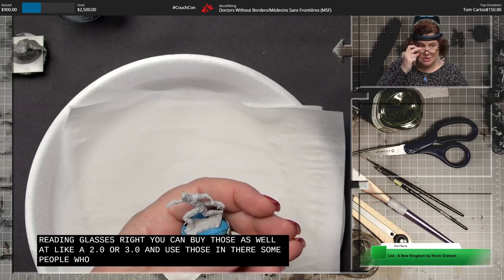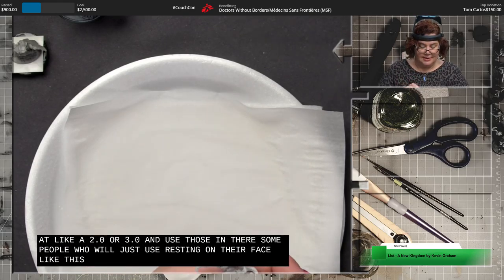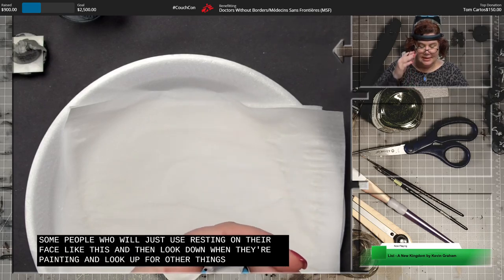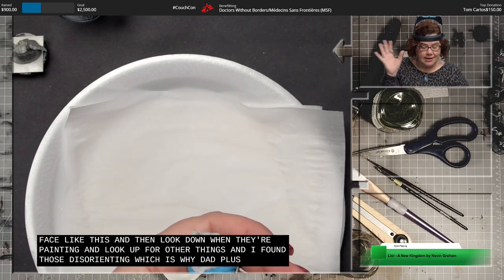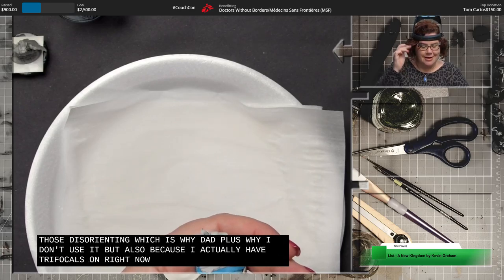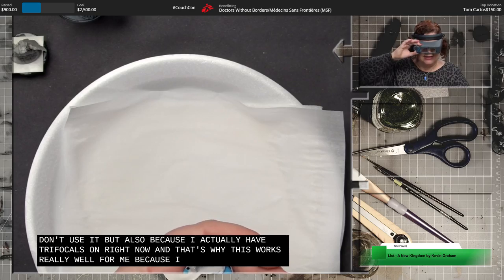And there are some people who will just rest them on their face like this and then look down when they're painting and look up for other things. I found those disorienting, which is why I don't use them, but also because I actually have trifocals on right now. And that's why this worked really well for me, because I didn't have to move.